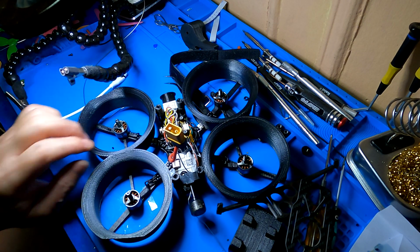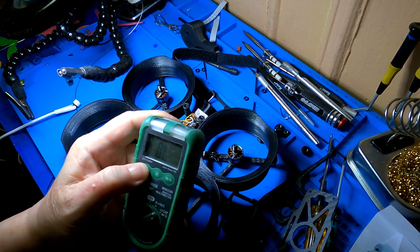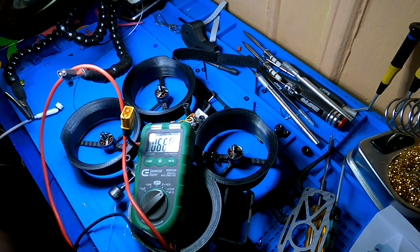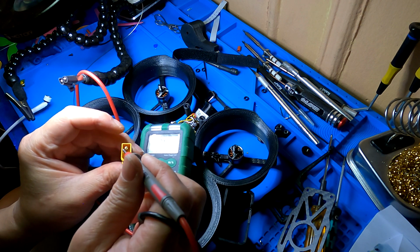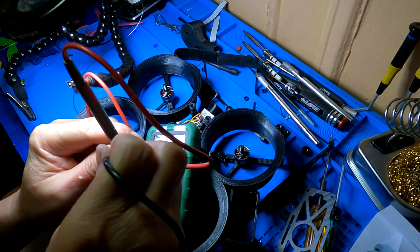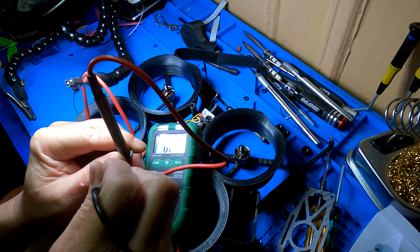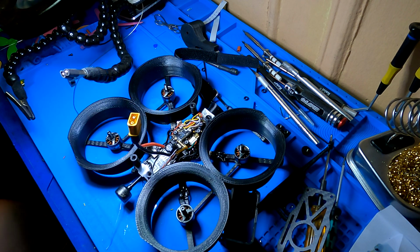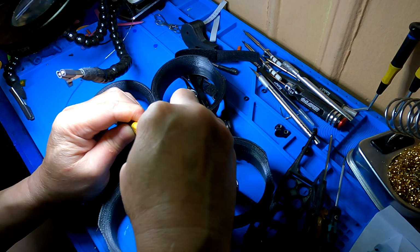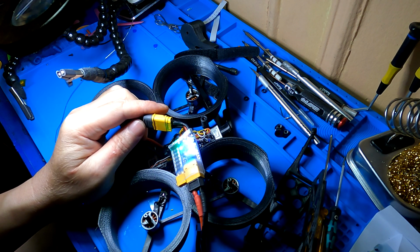So now I have to test this out. Let's see if this is gonna pop or there's any short. Yeah, nope. With a sound like that, and it looks good here, and that's good news. But this was shorting out. Oh, there it goes. Sometimes it gives you a false reading, but I'm gonna retest it.